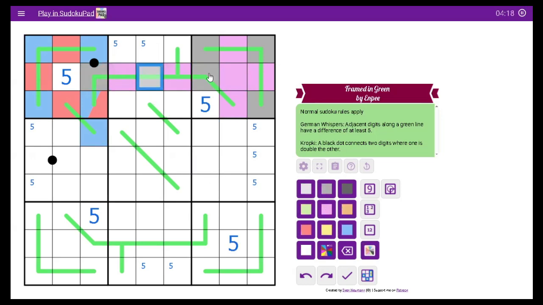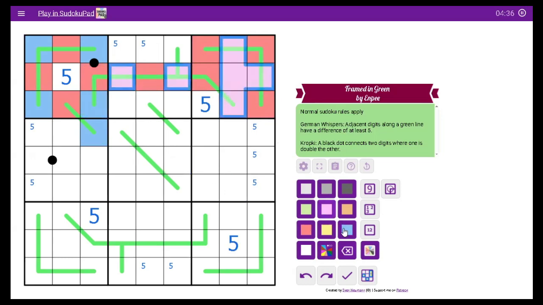So now we have 1, 2, 3 grays. We need a fourth gray, so it's red. So gray and red are the same. So I'm going to get rid of, this is confusing. I'm getting rid of gray and I'm going to make it red. And then pink and blue are now the same.